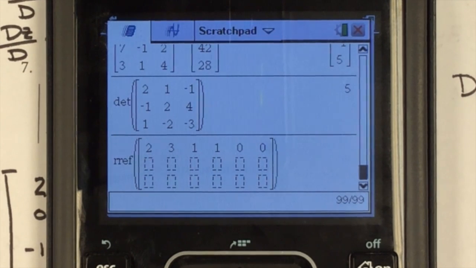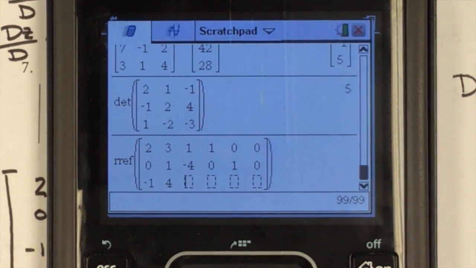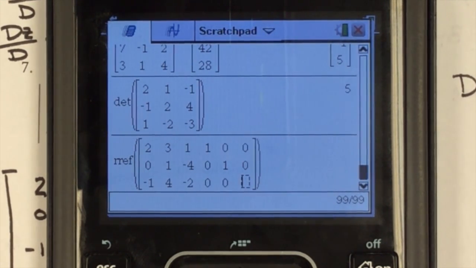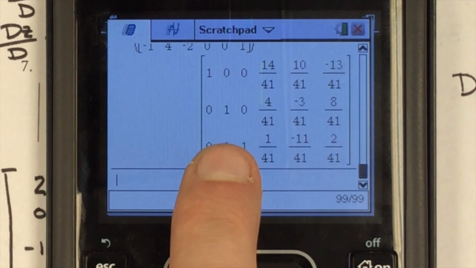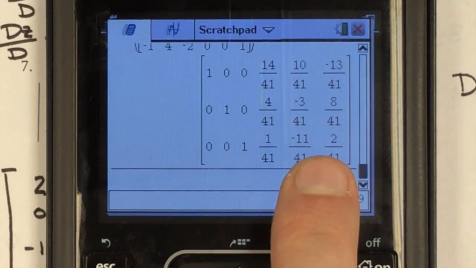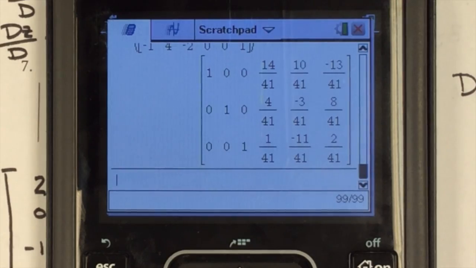Then go over. 0, 1, -4. 0, 1, 0. And then -1, 4, -2, 0, 1. Now here's my answer. I have the identity on the left and my inverse matrix on the right. They can come out to be fractional, so that's going to be my answer.